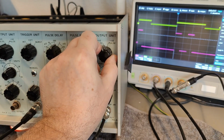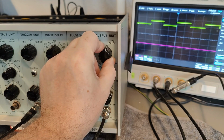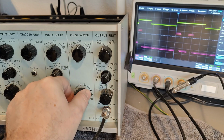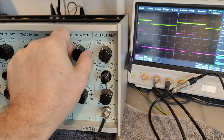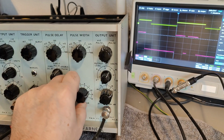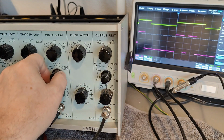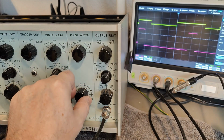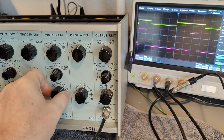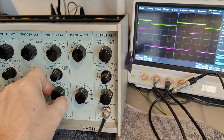So we can pulse positive. Oh, where's the negative? So that doesn't seem to be working, but okay, positive pulses seem to be working. So we have a multiplier here that sets the width of those 2 pulses, and we can see a tiny little pulse, and then, well, we got a little bit of noise in this potentiometer. As long as they are within this time frame, I have set it for double pulse. If I say single pulse, then it goes here, but it starts somewhat after. And that, I believe, is this potentiometer here that sets that pulse, and you can of course change this to whatever you want, as long as you are within your time frame.